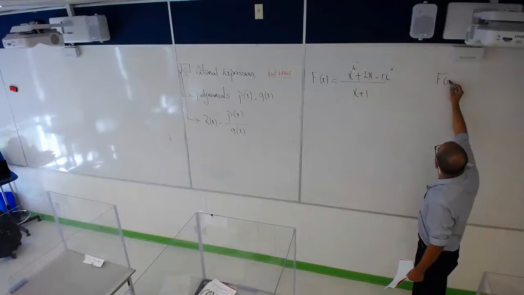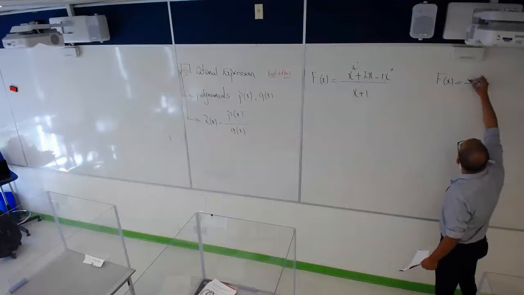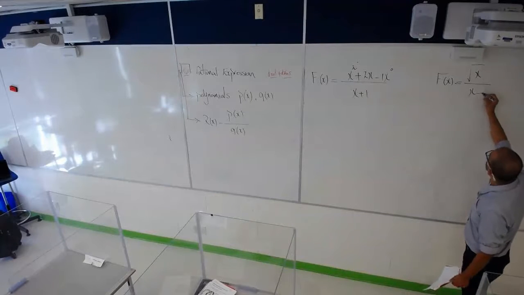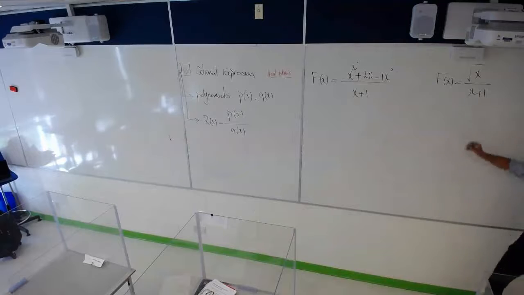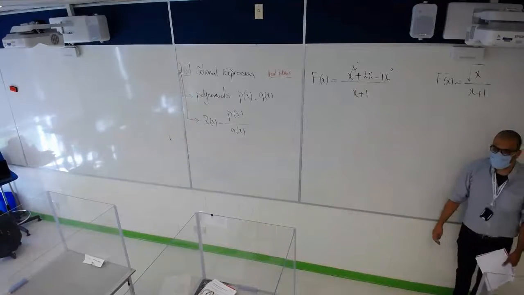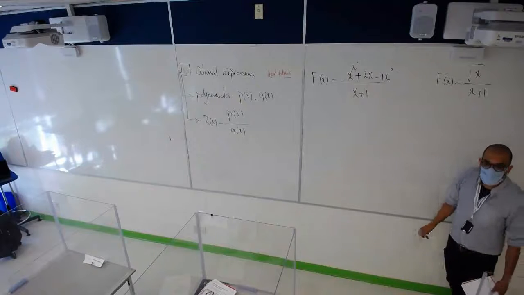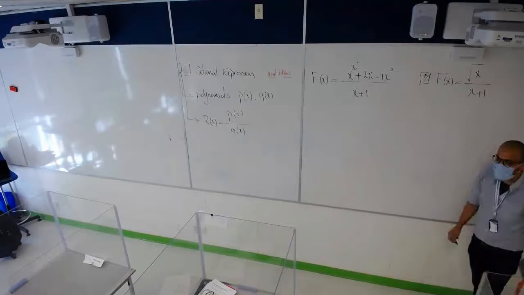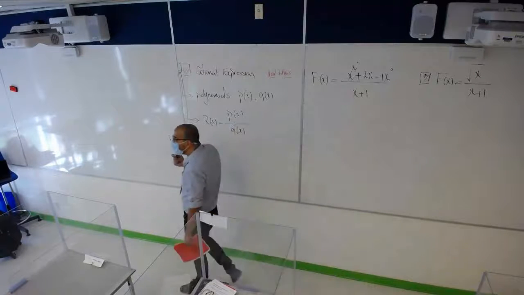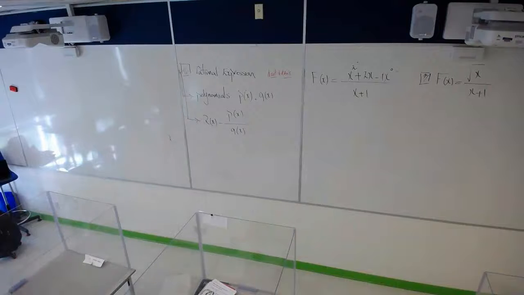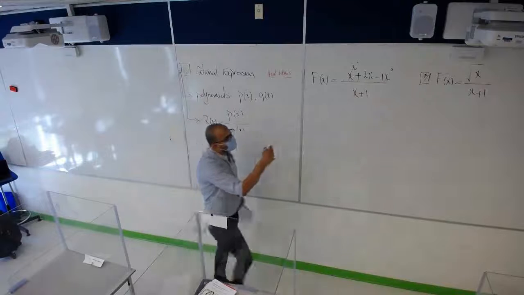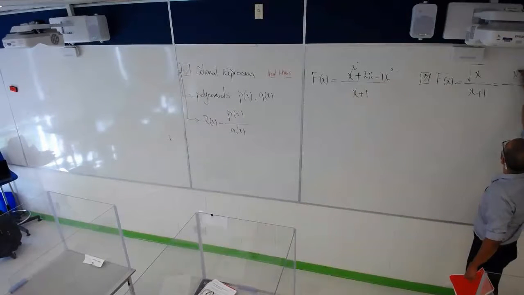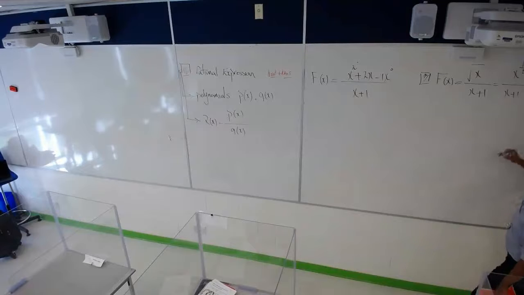However, if I say, for example, F of X is a function like this, square root of X over X plus 1, my question to you is, is this a rational expression or not? No. Why? It's not a polynomial. That's so true. This one is not a rational expression because based on the definition that we just discussed, the numerator is not a polynomial. If you want to rewrite this, you can write X to the power 1 over 2, over X plus 1. The numerator, as you can see, is not a polynomial.